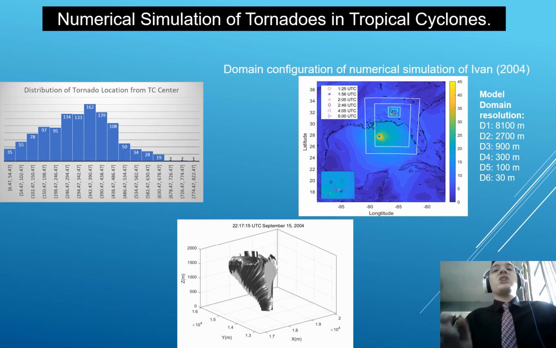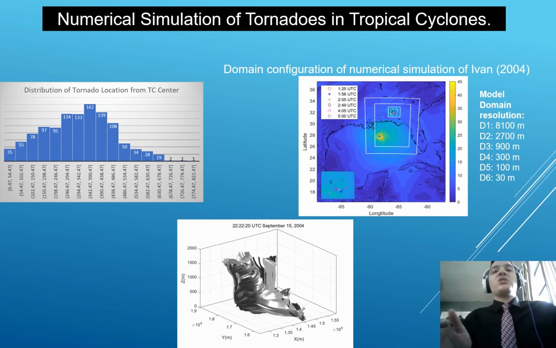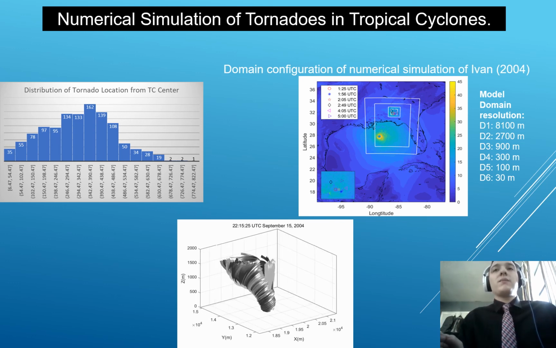Next, we wish to change the environmental parameters surrounding this tornado to start mimicking the inner core environment of Hurricane Ivan and see which parameter it is that causes this tornado to form, and whether it would change if it had the inner core environment. This type of research will be very insightful because no other research has conducted a numerical simulation to this high of resolution, and again, observations alone won't be able to give us an insight into the hurricane dynamics and behavior, or the tornado dynamics and behavior.